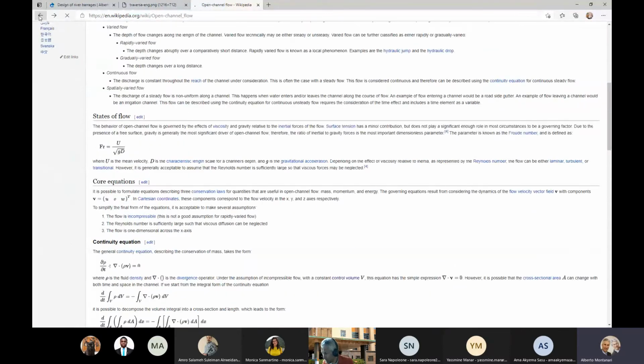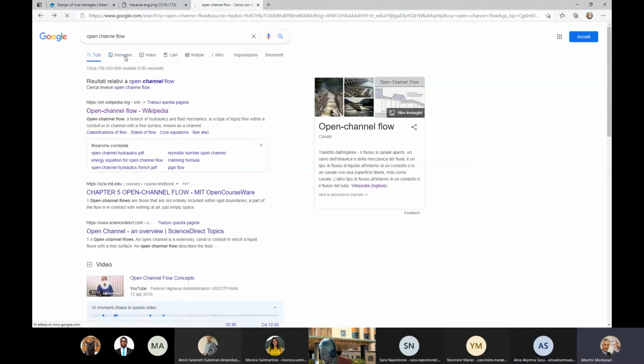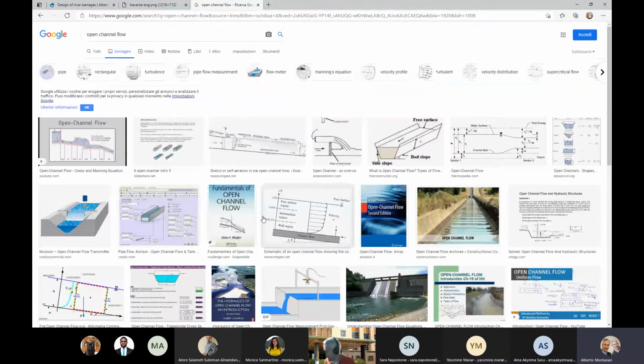Let me see if I have some nice pictures to show. I'm just browsing, and look at what I'm doing, because this is something you should do anytime that you have a doubt on what we are talking about. I already mentioned to you, an engineer has to have a full perception of what we are talking about. So when you look at a mathematical relationship, you have always to keep in mind very well what is the connection between the mathematical relationship and the reality. So every time that you study something and you get the feeling that you don't figure out what we are talking about, you should go on the web and look at pictures or videos.